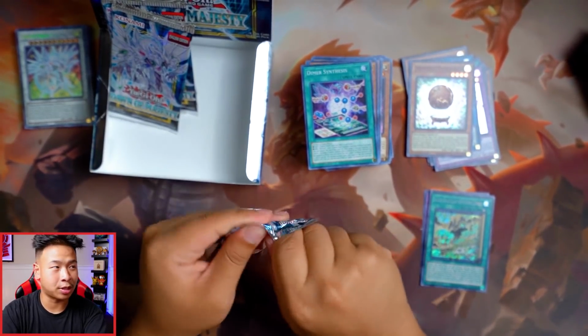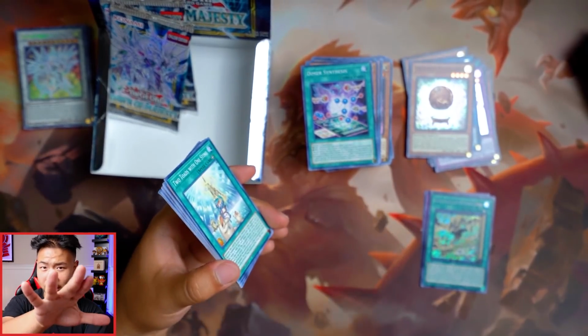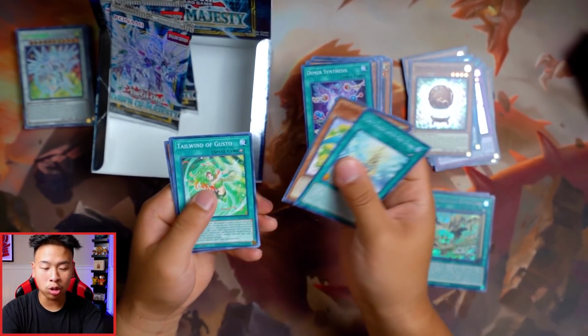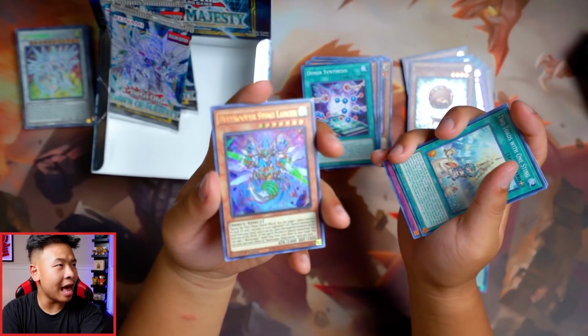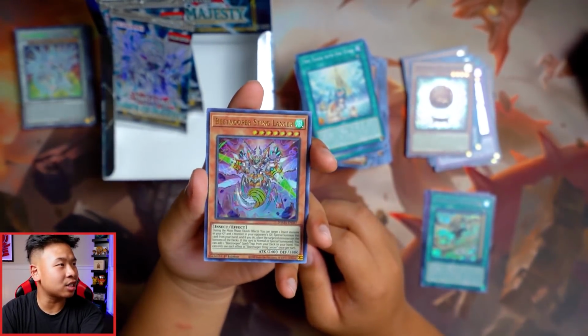Guys, come on. I feel something's coming. I feel something nice coming, right? I feel something's coming. Y'all believe? Y'all gotta believe, all right? Let's go. Two Toads with One Sting. Slower Swallow. Tailwind Gusto. Oh, ultra rare. Bee Trooper Sting Lancer. Okay. Bee Trooper Sting Lancer.